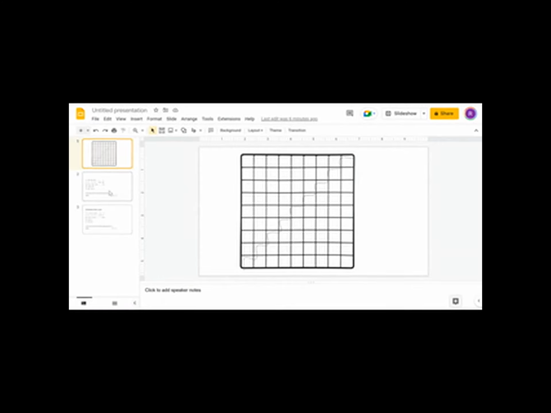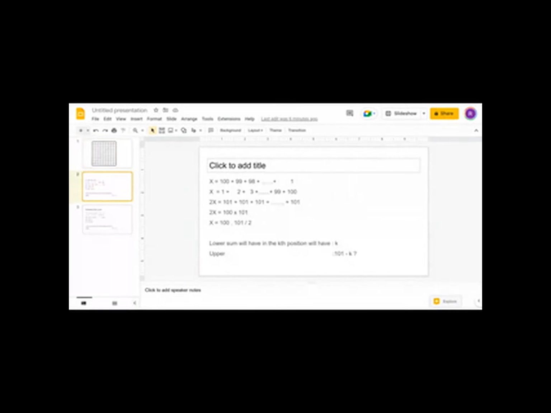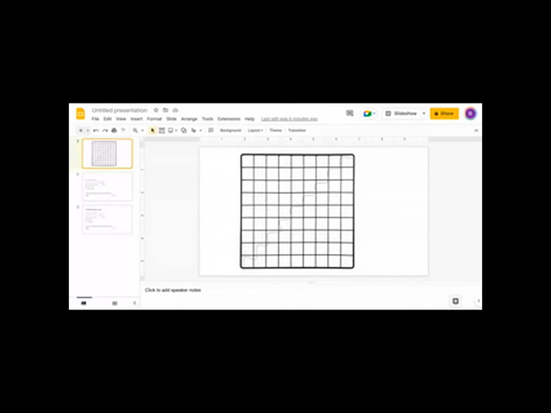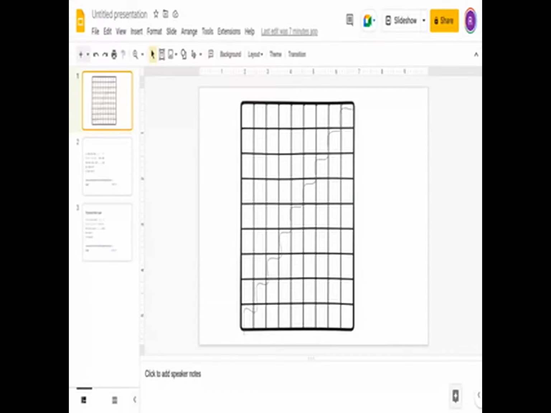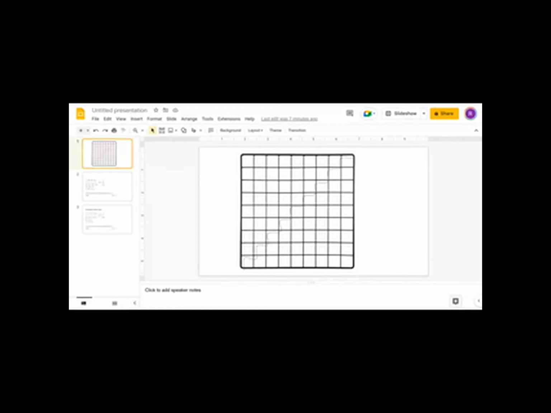Now, what is going on here? You can think of this as the main triangle and this upper one as the reverse triangle. And now you put them together and every column has the same value. What did you understand? Does that make sense?